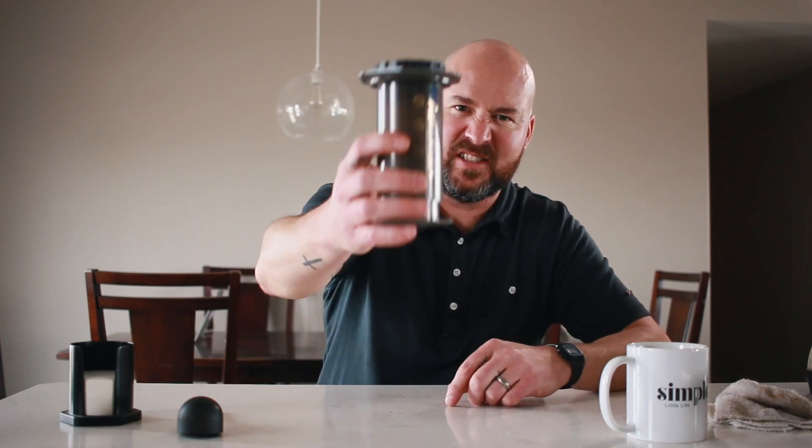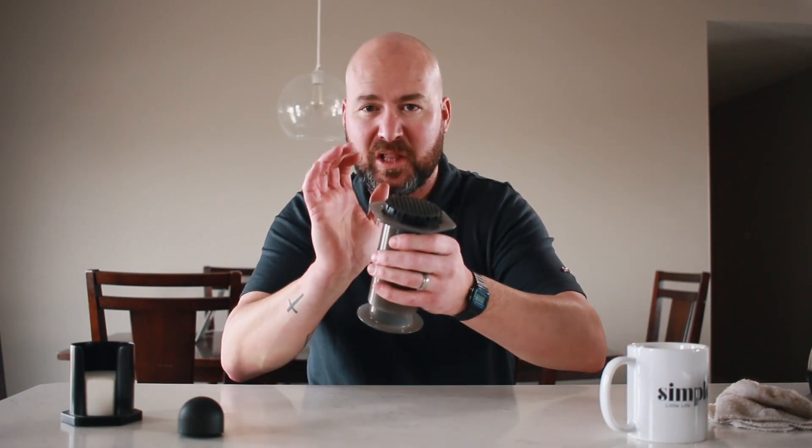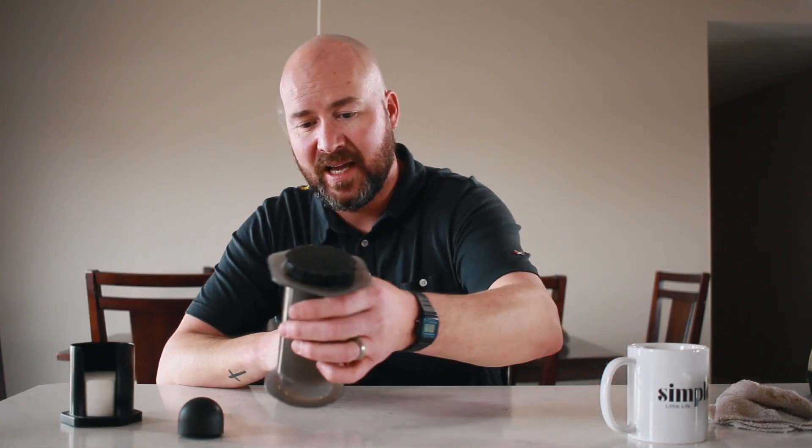That's where these things come in so handy. Right now a lot of us can't go to our favorite coffee shops — if you're stuck at home, these are great options. And you can take this out hiking, take it RVing — look at this, this is a coffee brewer right here! When you're done, you just take the filter plate off, push the little puck out over the sink — it creates a little hockey puck — and boom, you're good to go. You can even use the grounds as fertilizer in your garden.